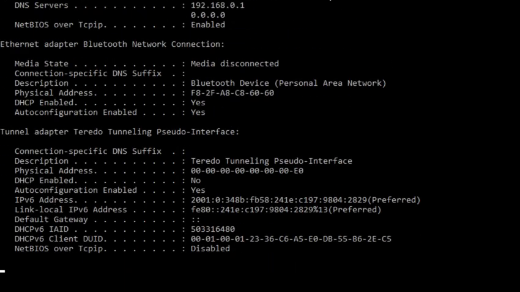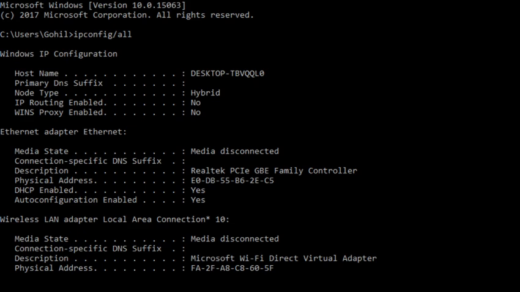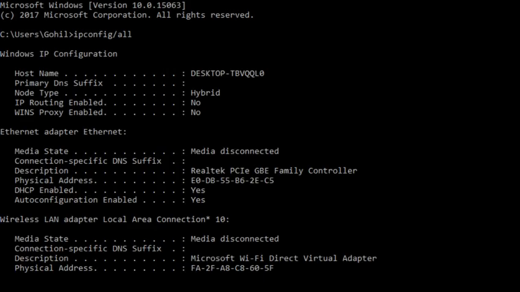When I press enter, the whole thing comes up, and you can see Windows IP Configuration, host name, primary DNS suffix, Ethernet adapter, Ethernet, wireless LAN. All the data comes here. So these were the three things I wanted to share with you: you can change the password, and you can know the password of any Wi-Fi, and more.